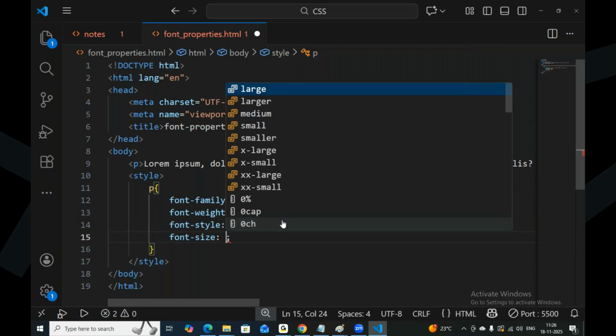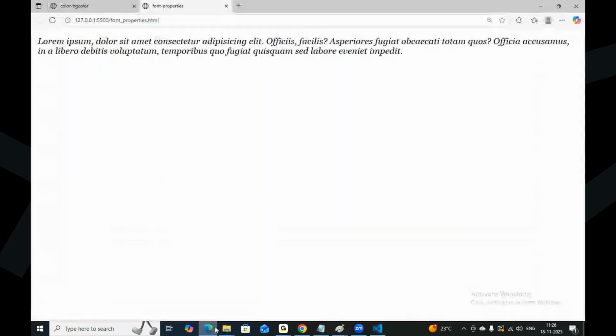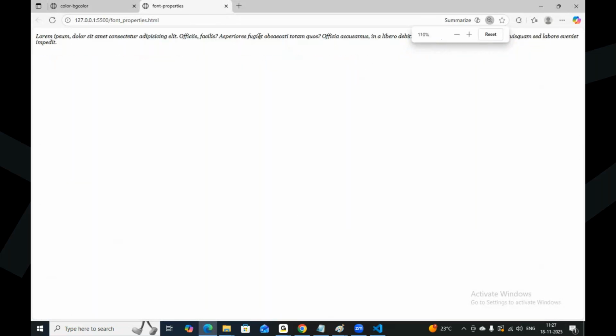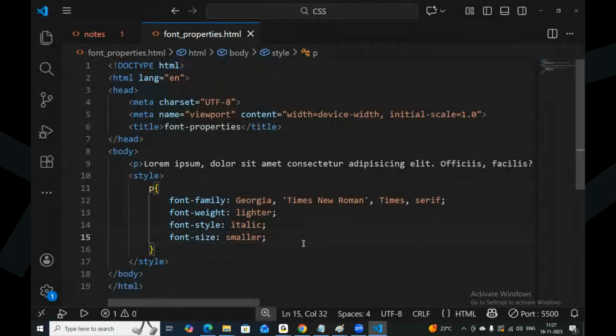But I am giving smaller. If I give smaller, the font is very, very small compared to 100%. This is one more property. So these are the font properties. You can apply these properties to any text in the web page.